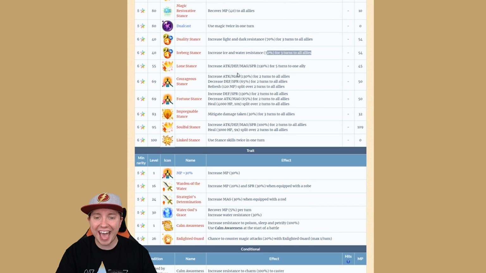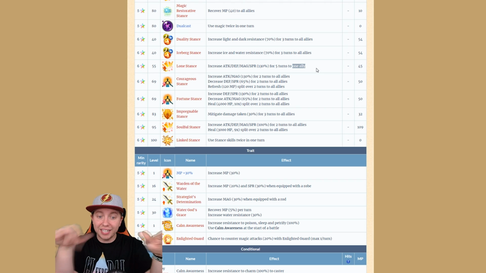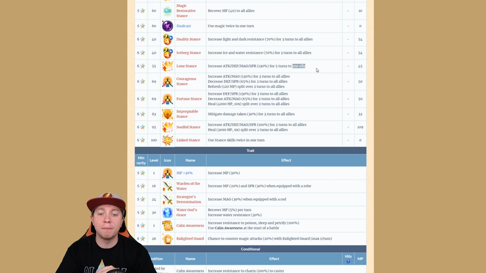Lone Stance, increase attack, defense, magic, and spirit by 130% for 5 turns to 1 ally. So now this only applies to 1 ally. However, again, he can dual cast it. With his Link Stance, he can dance all the time. So that's going to be like 2 units getting 130%. Or you could do this.